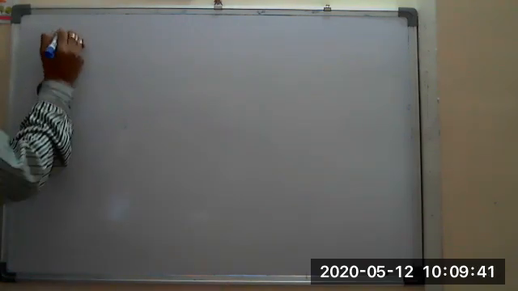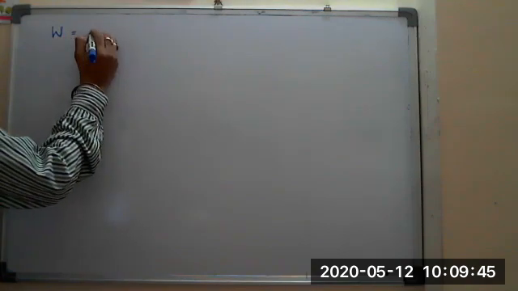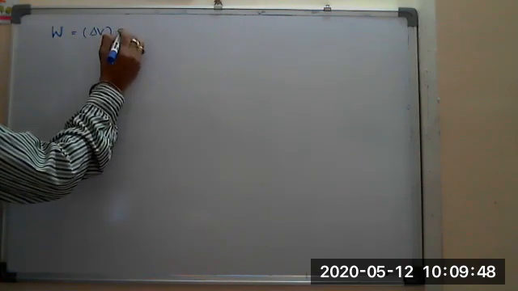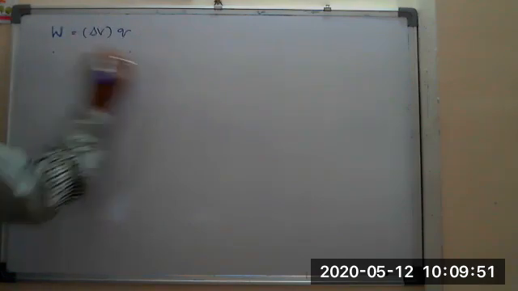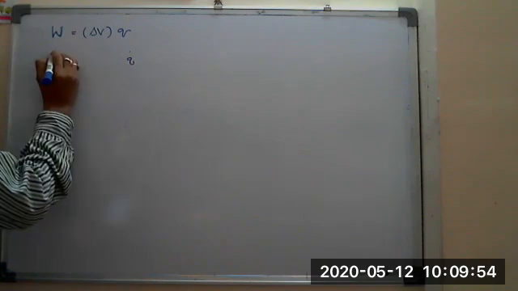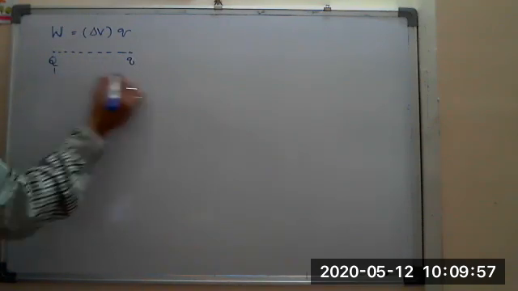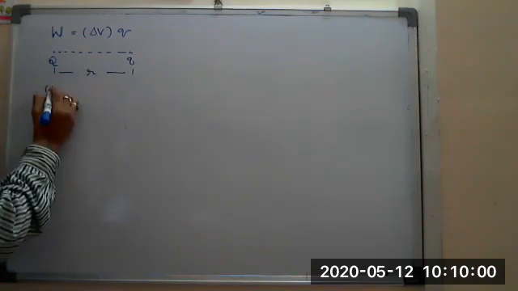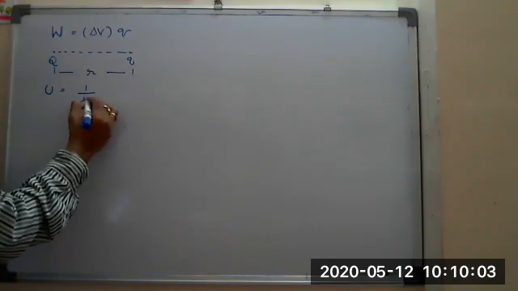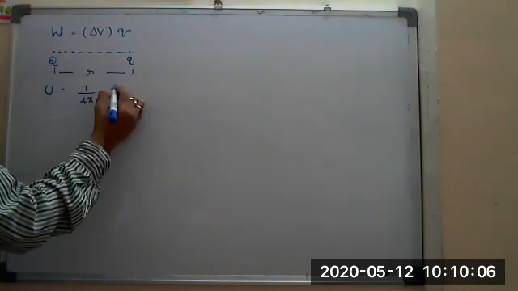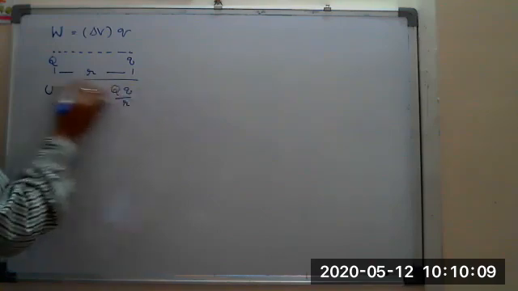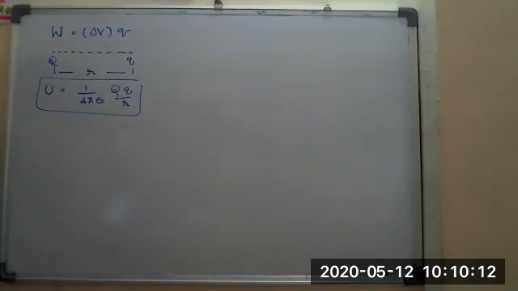And here, the potential energy we can get from the work done between two charges, which is equal to delta V into Q. V naught means when two charges are separated by a certain distance, at a separation R, the potential energy between the charges is 1 by 4 pi epsilon naught into Q by R. While solving the numericals also, we discussed this concept, right?